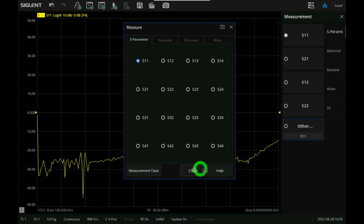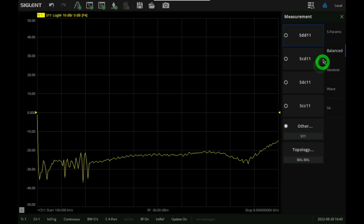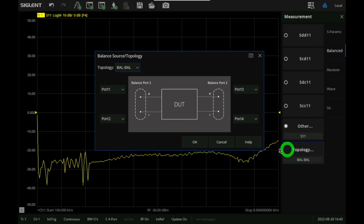But really what I want to do is make a differential S parameter measurement, because this is a differential input, differential output amplifier. Well, we can do this by going under the Balanced menu. Under the Balanced menu, we can change the topology of our DUT.